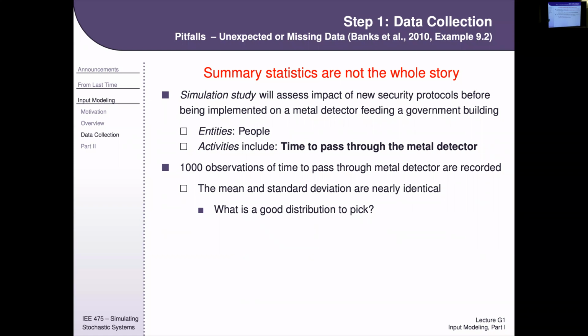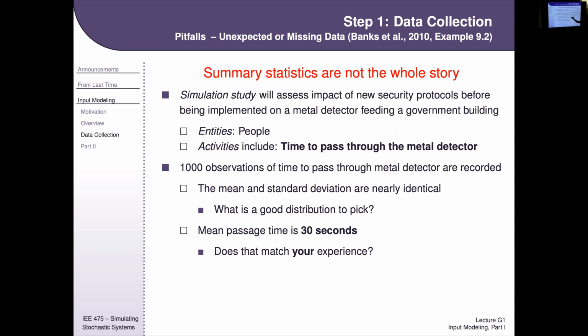So we might look at that and say, just based on the summary statistics, the mean and standard deviation being identical, this has got to be an exponential. Without even looking at the histogram, it's tempting to say that. Then we look at the actual mean, and it says the mean passage time is 30 seconds. Imagine it's an exponential with 30 seconds as the mean. That means there are quite a few passage times that are going to be less than 30 seconds, but quite a few that are going to be way more. But 30 seconds, the average here, already seems to go against my personal experience with metal detectors.